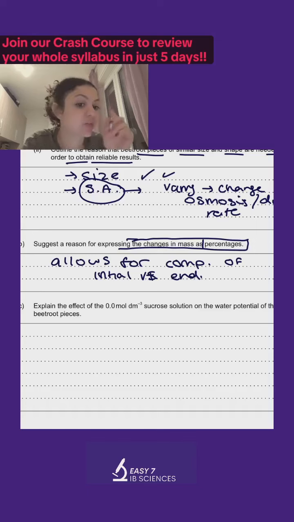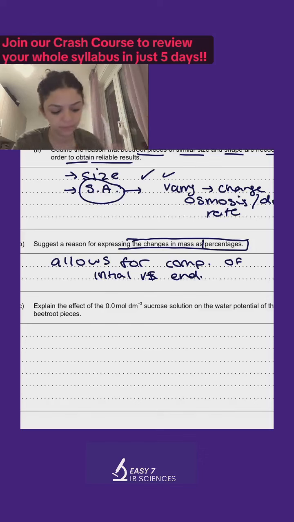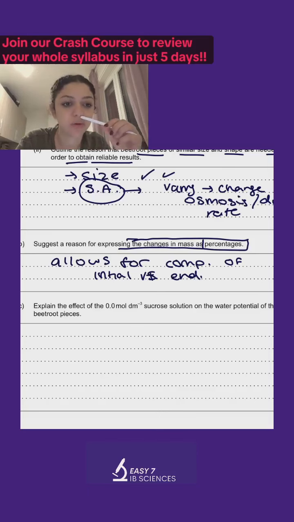Okay, so someone said if they have different starting masses. They cannot have different starting masses. That's a control variable for this experiment. They should not have different starting masses, because remember, the only thing you can change is the sucrose concentration. This will also be uploaded on YouTube. Okay, so comparisons of mass from start, percent, exactly perfect. In simplified terms, literally change of mass, but they want you to be obvious.